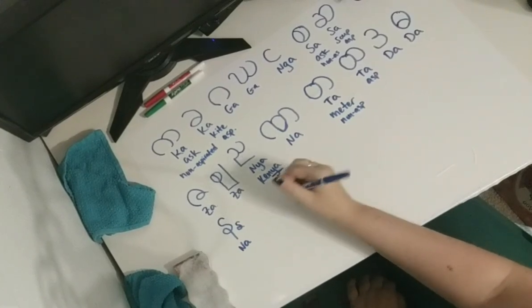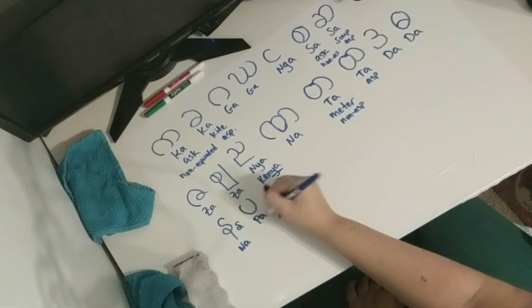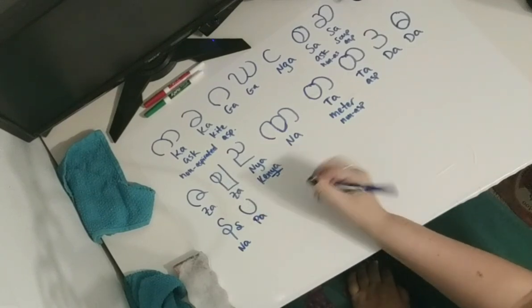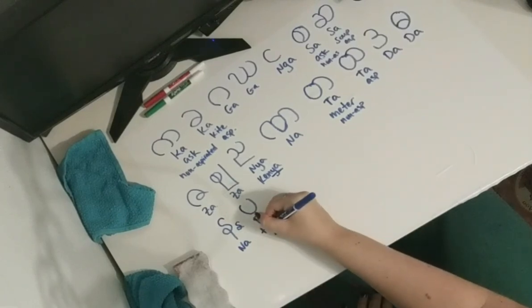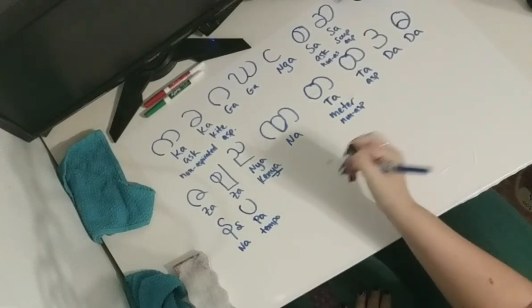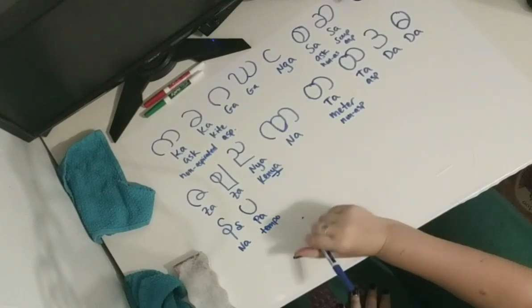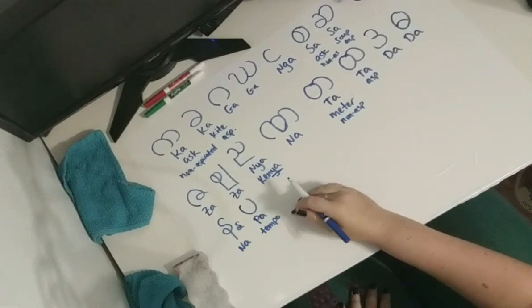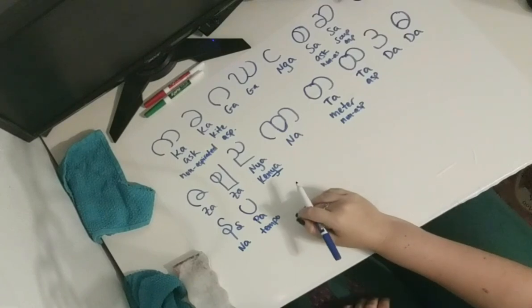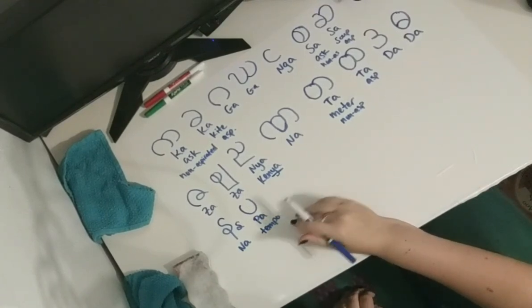Moving on to the P's. Non-aspirated P is just simply that. So let's use the stop, or maybe even tempo. I've got some examples. Maybe tempo is the best one, because you don't say tempo, tempo. I guess stop, too. Stop, because we don't say stop. Stop. Pa, pa, pa sound. So tempo, stop, whichever one works for you.